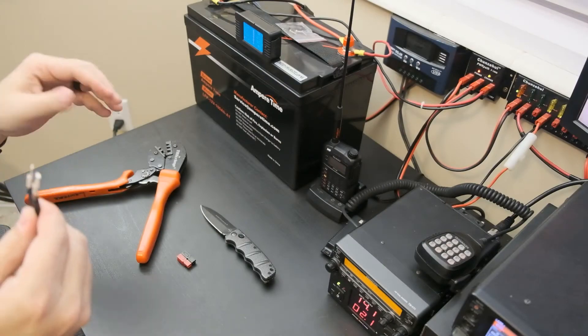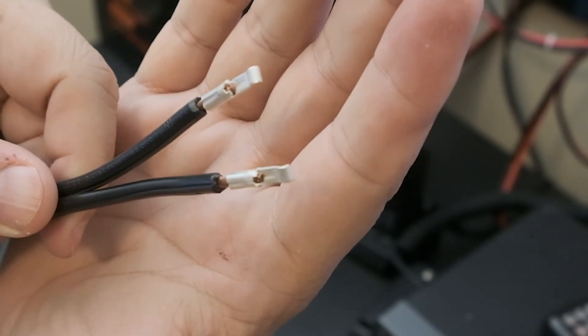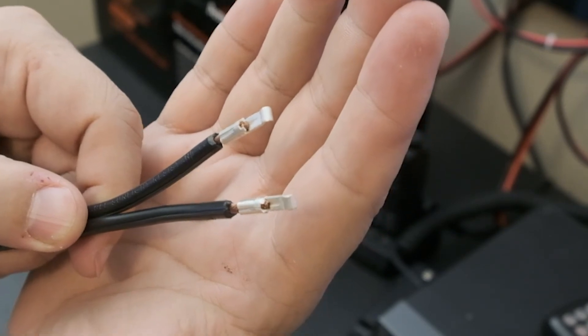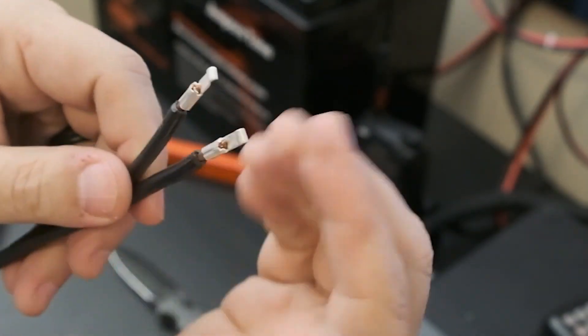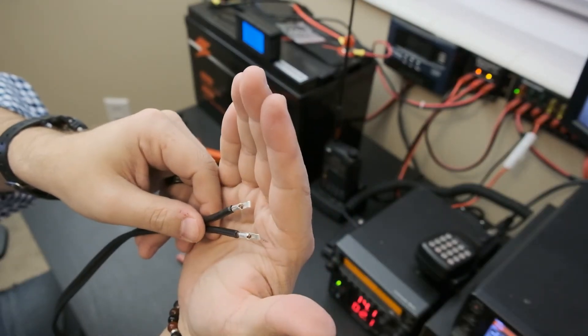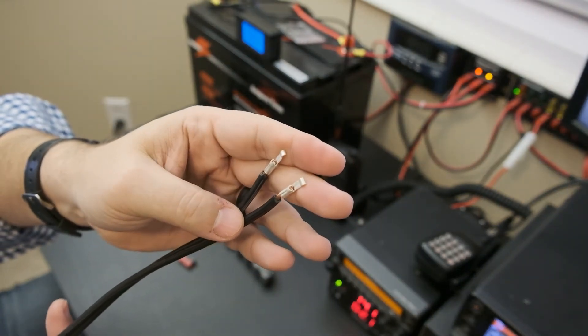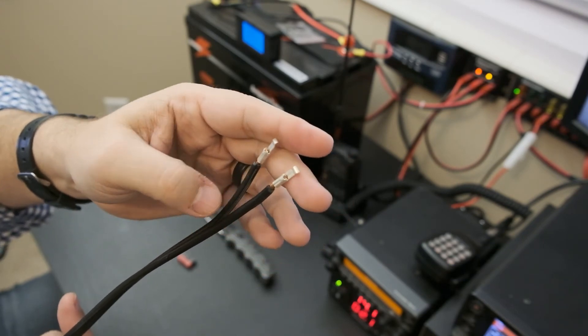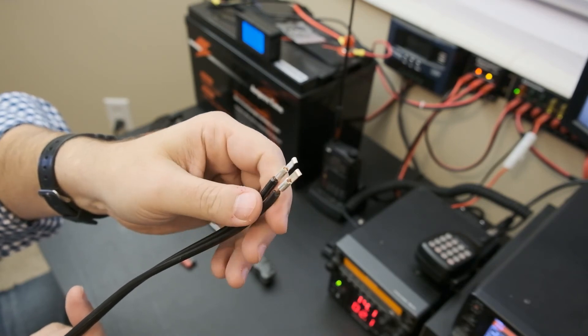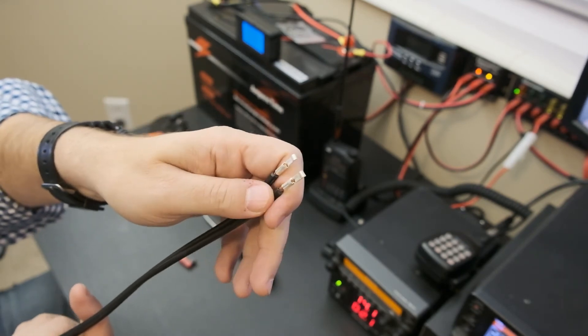And so, I'm going to go ahead and I'll do the other one off camera. Now, if you were to have a high usage on these, say you're unplugging them and plugging them in all the time, you can take an extra step here. And you can solder these. So, you can come in and you put some solder in right there or in the back and flow it into the connector there. So, it's a solid connection. And it's really going to ensure that it doesn't come apart. But in my experience, I've never had one of them come apart yet. So, I realize that some people like to do that. But for me, it's not necessary for my use case.